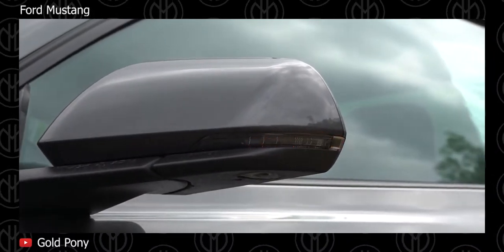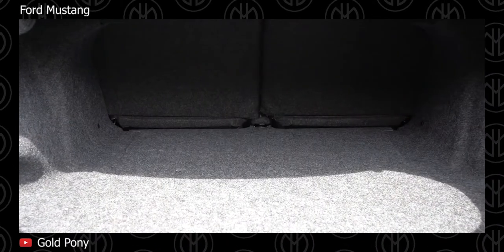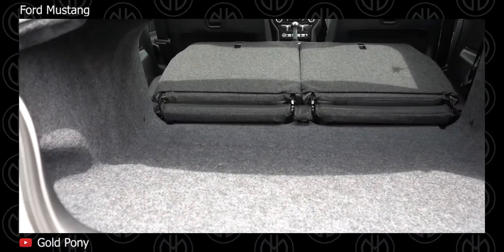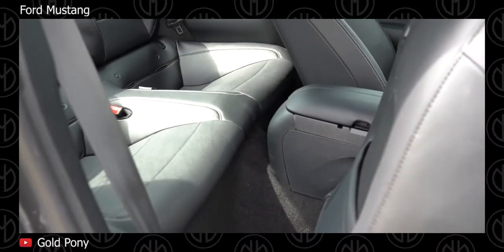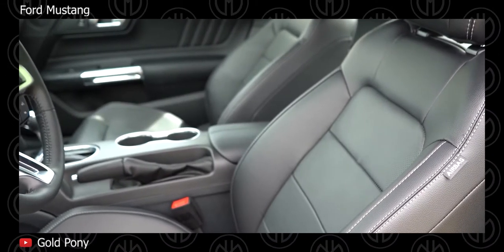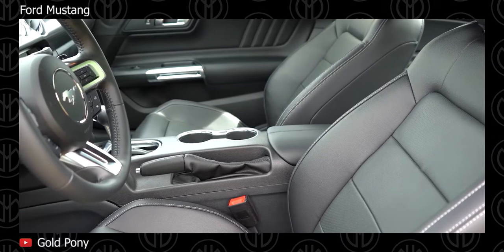It's hard not to want a Mustang with a V8, but with 310hp from its 2.3-litre turbo 4, the EcoBoost makes a compelling case for itself. Spend an extra $5,000 and get a performance package that squeezes 20hp out of the EcoBoost and a host of chassis upgrades. Spend a little more and you get the MagniRide dampers too. The interior gets the MyFord infotainment system with SYNC 3. For the first time, Ford has introduced independent rear suspension for this generation Mustang, which helps improve handling.